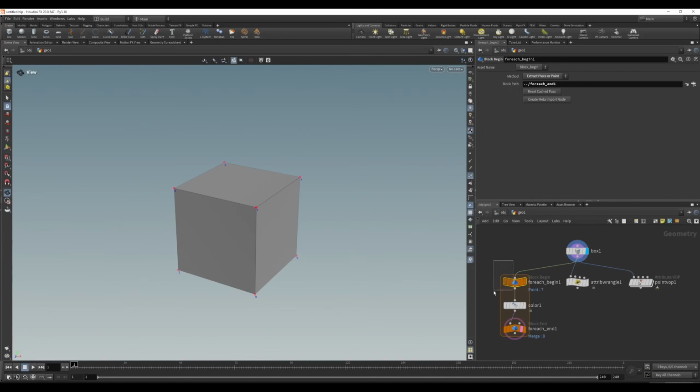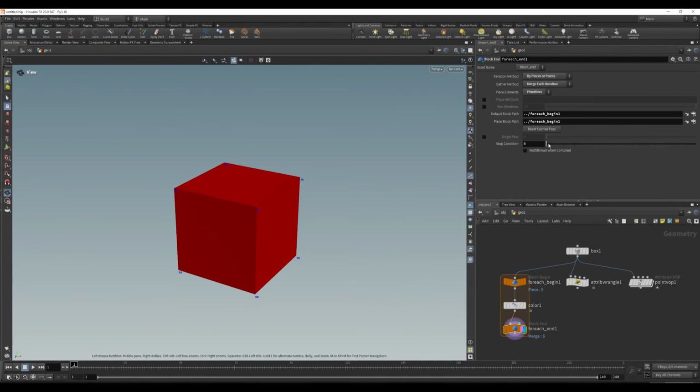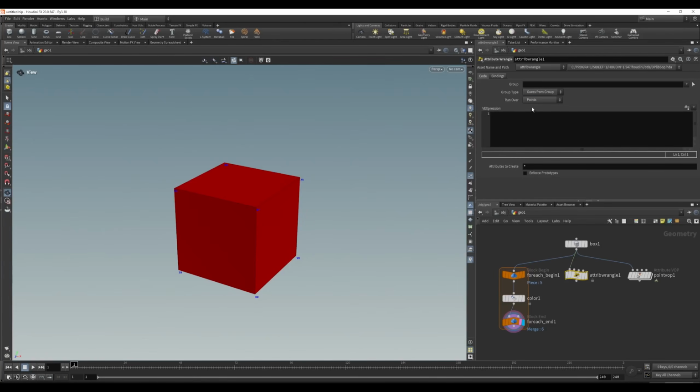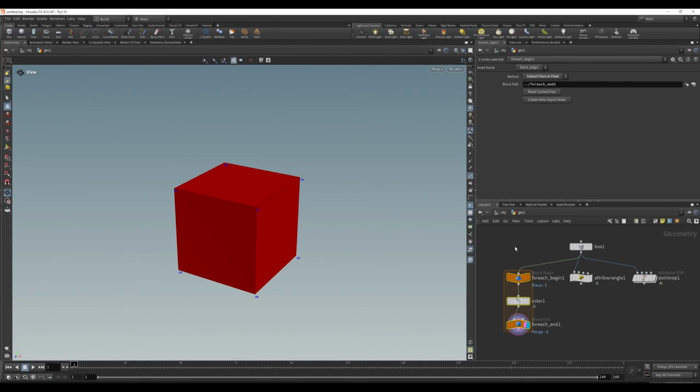And the same can be said for our for each loop. If we wanted to iterate over each piece, we can iterate over primitives. So we can color each primitive instead of points. We can perform these same types of functions in nodes. But the reason why we would want to do it in Vex is simply because we have that incredibly fine-grained and dynamic control, which still is in the same vein, in the spirit of proceduralism that Houdini affords to us.